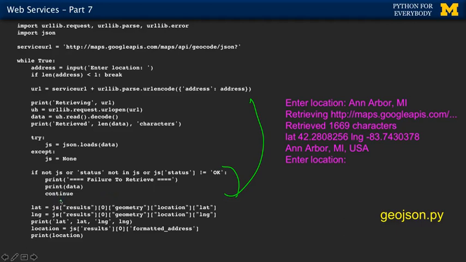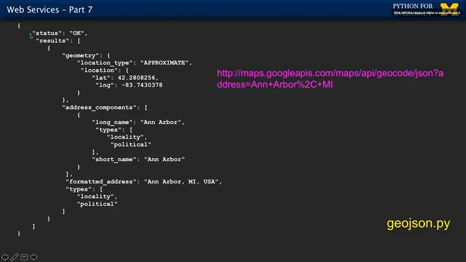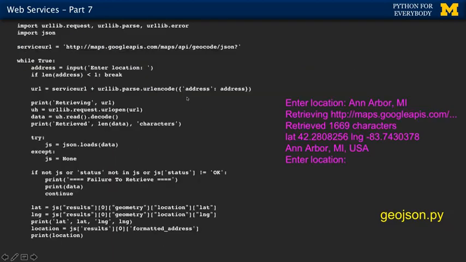And so it's got a dictionary, JS sub results, and then it's got a list sub 0, which is the first result. And then that is a dictionary. Then I want to go geometry, location, and then latitude. So that's sort of walking down the tree. And if you look at the data, it's the results, geometry, results sub 0, which, because this is a list, sub 0, geometry, location, latitude, and so we basically extracted that little number, 422008. We extracted that right here.